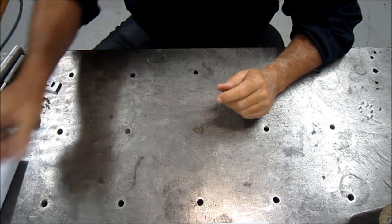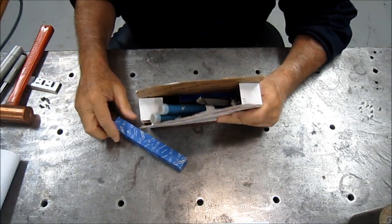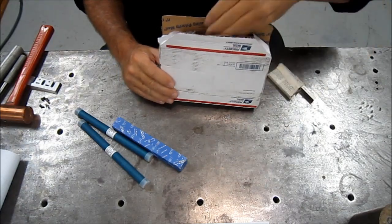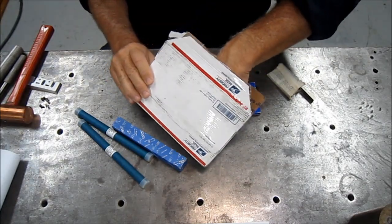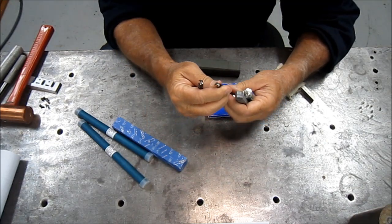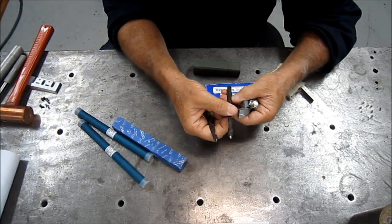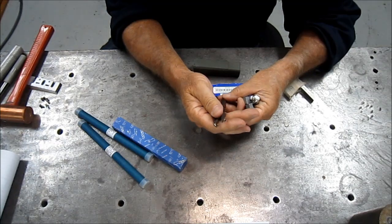Second item is a package I got from James Kilroy. And James, I thank you very much. I'm taken back at your generosity, and I really appreciate it. We've got lots of items in here. Let me pull them out here real quick. Should have probably done that prior. We got a couple of drill bits with a nice sheen on the end of those, brand new. And can I read them with my eyes here? I can't. I have to put my cheaters on.